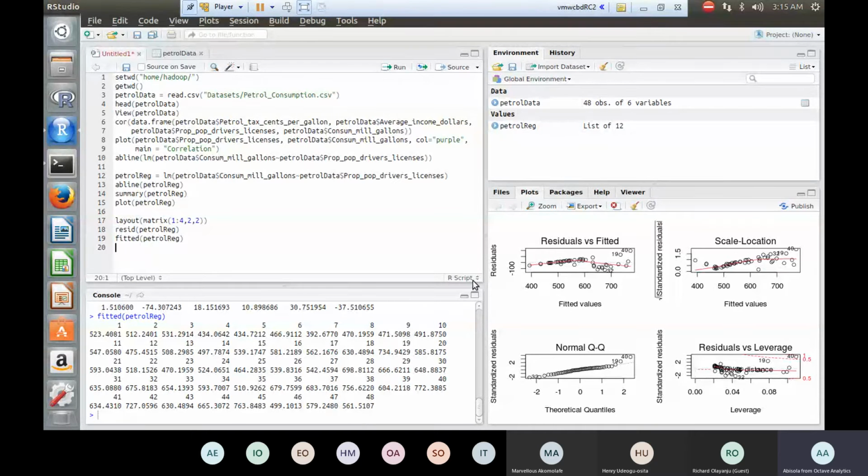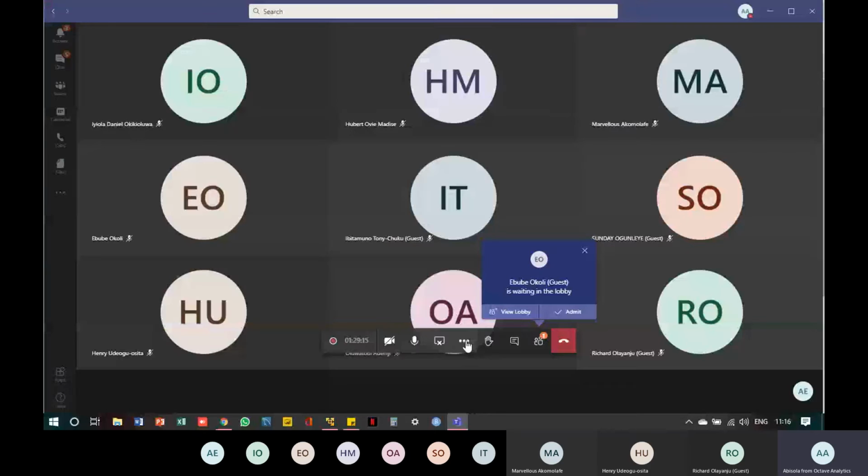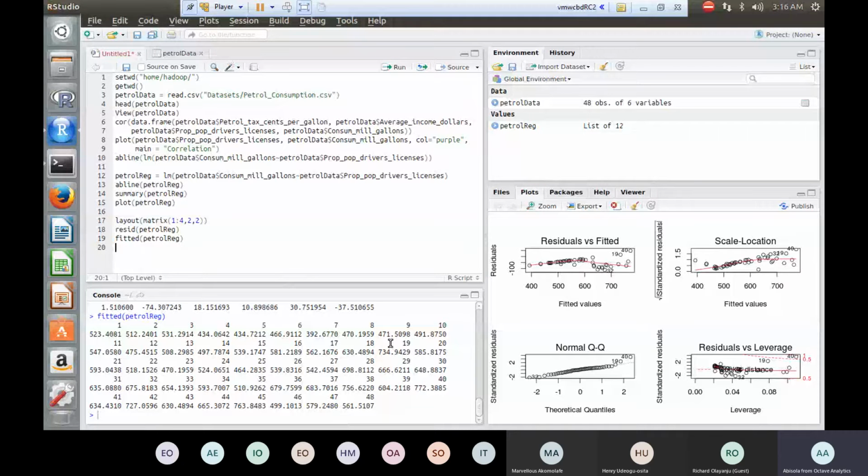Then we also have, let me see. Okay, so there's also the multiple linear regression that you use to check different values against one another. You have different explanatory variables, and then you want to check how well correlated they are with your y variable. That's where you use the multiple linear regression.